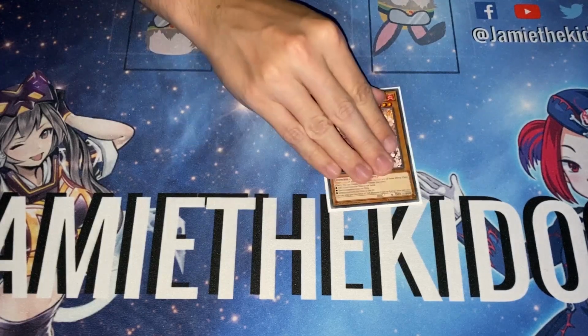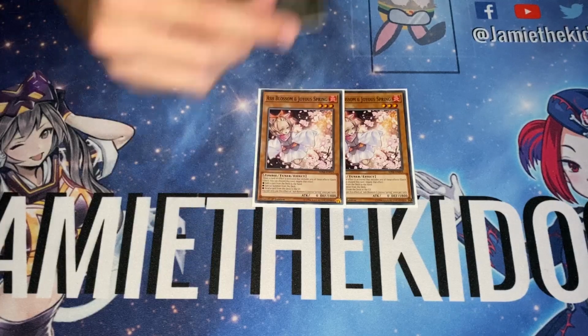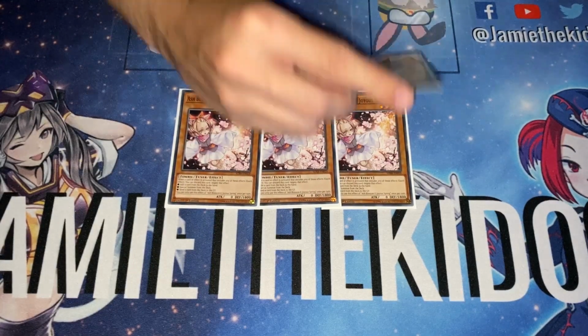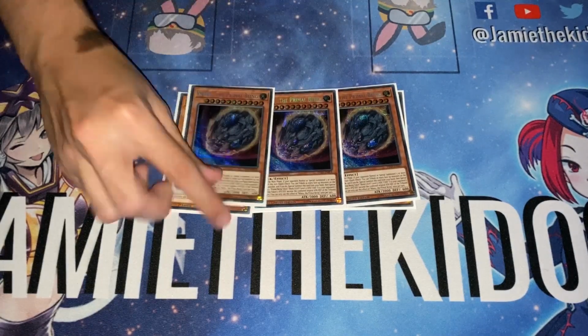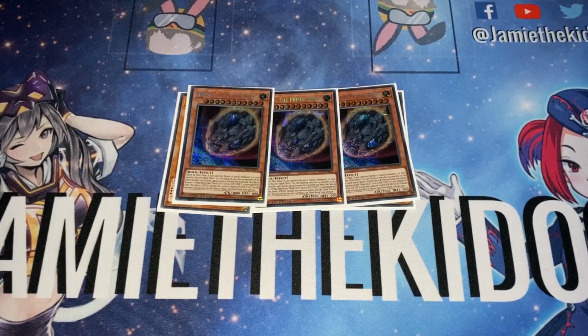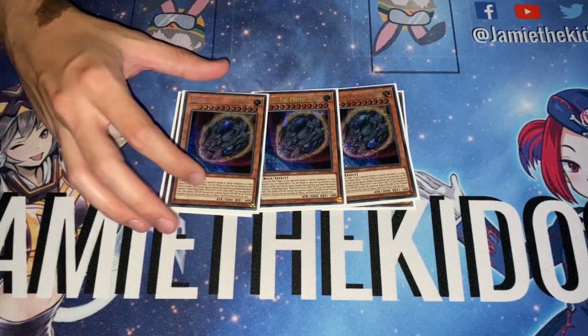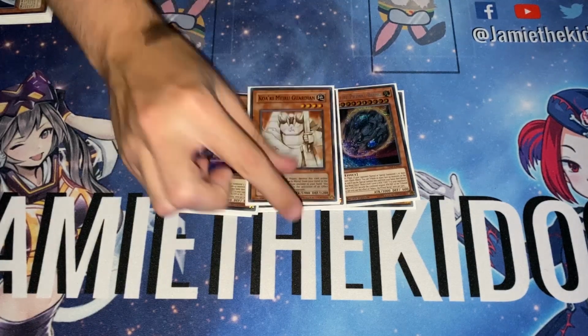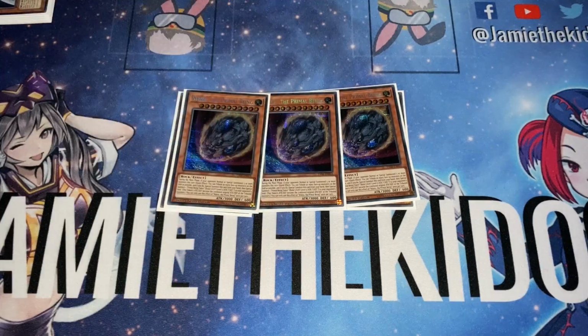So those hand traps are 3 copies of Ash Blossom and Joyous Spring, because while I really want my Hulk Fibrax to go off, I'd rather yours didn't. And I'm playing 3 copies of Nibiru. You'll hear me sing its praises in every single video I do at the moment, because I think this card is absolutely busted in this format, because realistically the only thing that's ever stopping it is your Koaki Meru Guardian, which, like I said before, is quite difficult to get out unless you have it as the free resource, or at least that I find in a lot of the combos I face off against.